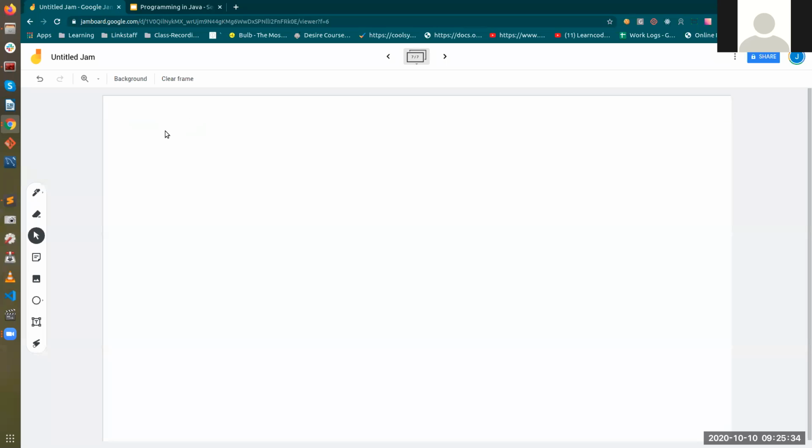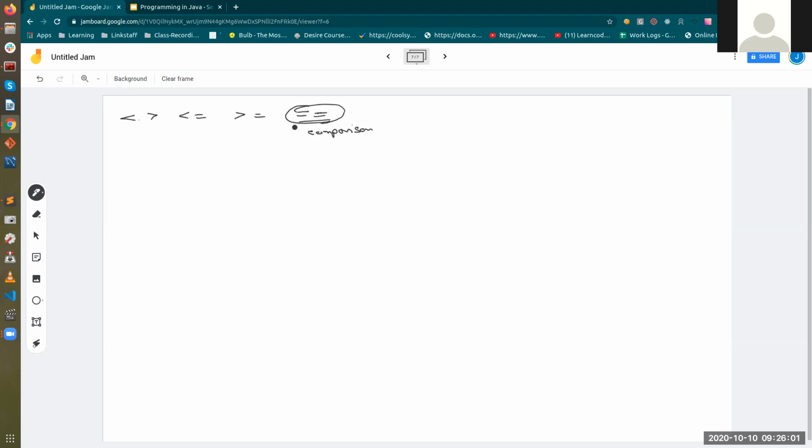Why are they related? Relational operators are greater than, less than, greater than equal to, less than equal to, and equals to, right? Sometimes we also call them comparison operators.